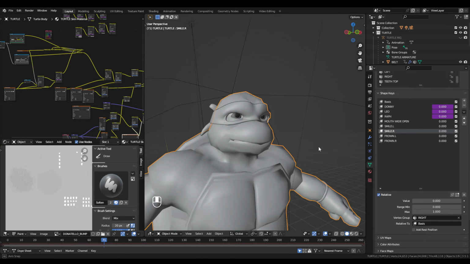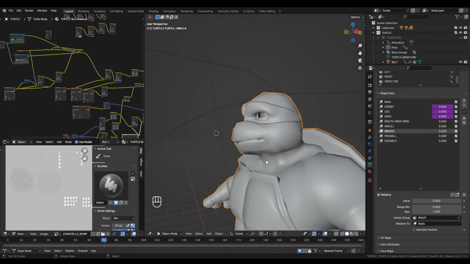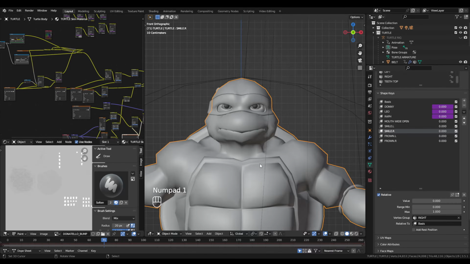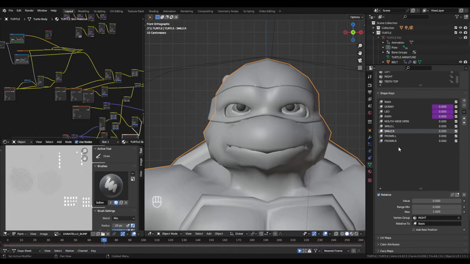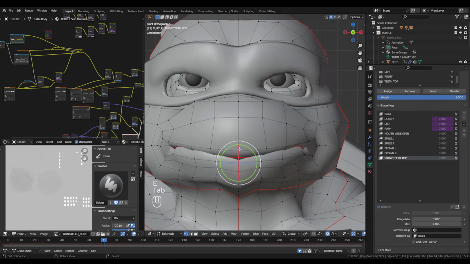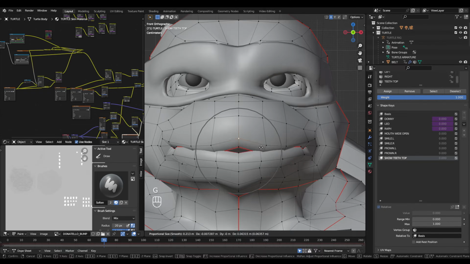So looks like this is going to turn into a multi-part tutorial series. I didn't mean to do that, but a lot of information in here. So let's keep going with the shape keys. So we got smile and frown and mouth wide open. Let's add another one I like to do, and show teeth top. So this one I like to just grab the top lip and just like he's showing his teeth, like smiling, showing his teeth.